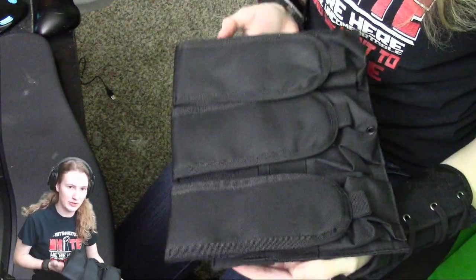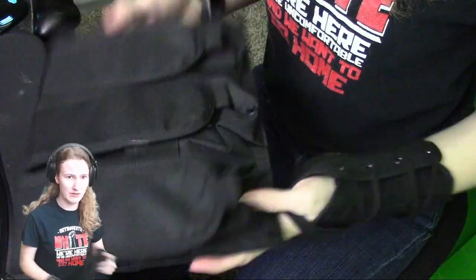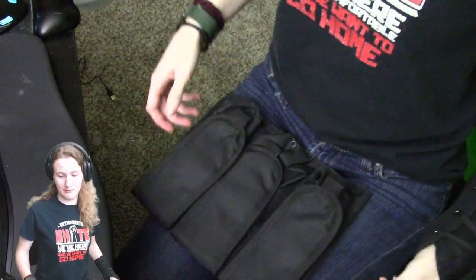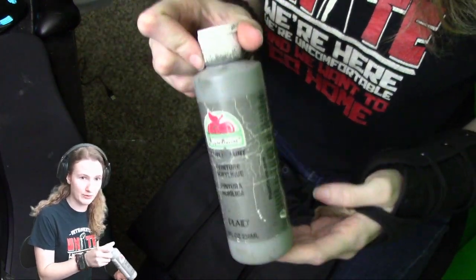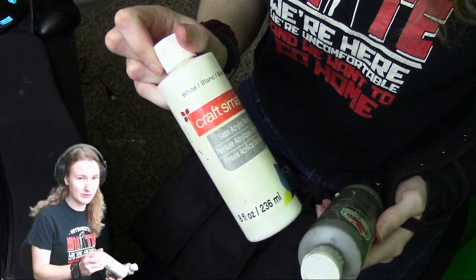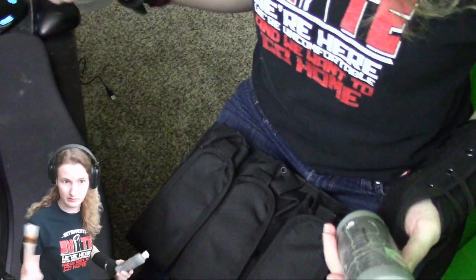So today I've got this plain old velcro pouch that came off a tack vest — very typical what you're gonna find in a military store. But it obviously looks very, very new, which is not what we want. What I'm gonna be using today is literally cheap gray paint, like the 99-cent-for-the-giant-bottle gray paint. You can also use white but you'd need to be a little bit more careful with it, not quite as aggressive. As for what kind of paint brush, you can literally use a cheap chip brush for this specifically.